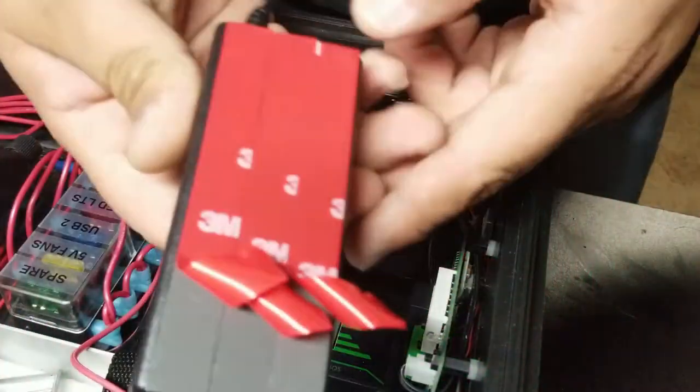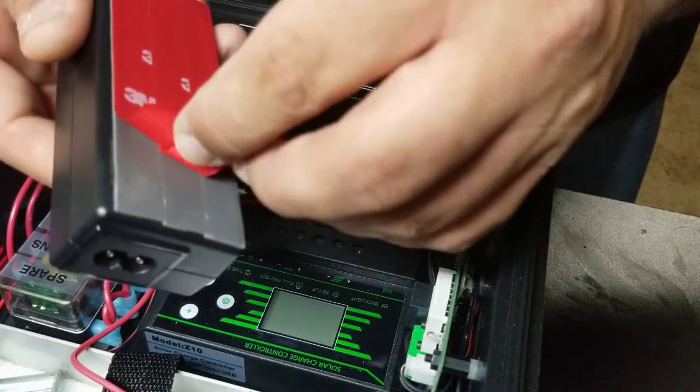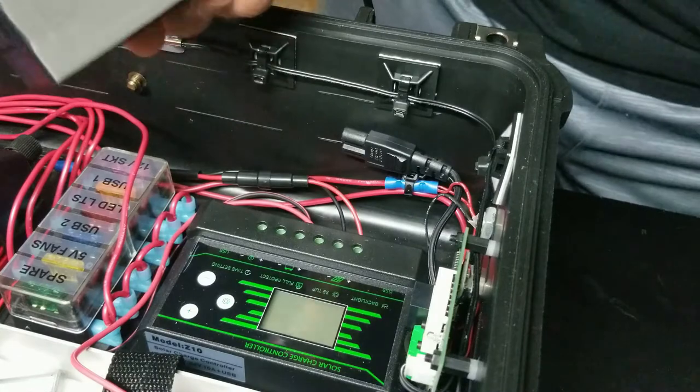So here we have it. It's prepared with its adhesive. This area has been cleaned, decontaminated from any oil or any dust. So now I removed all three of the strips.